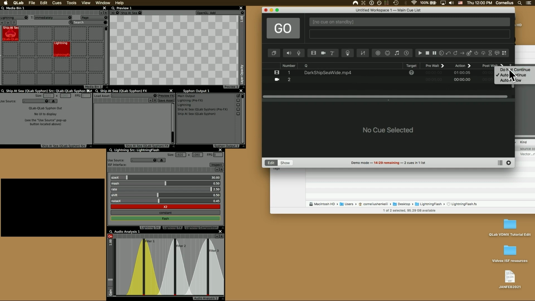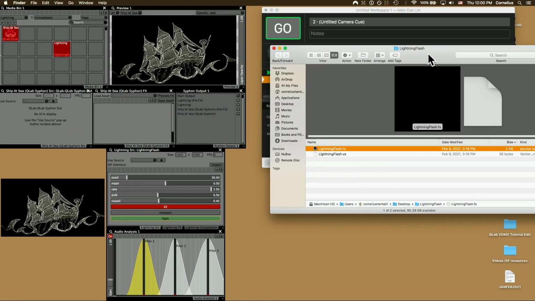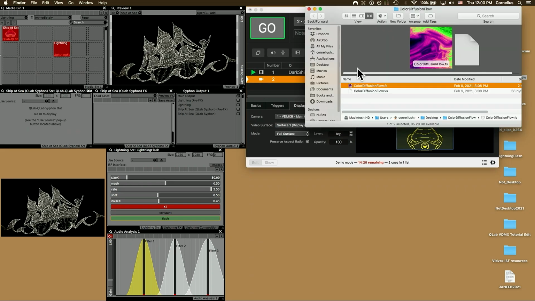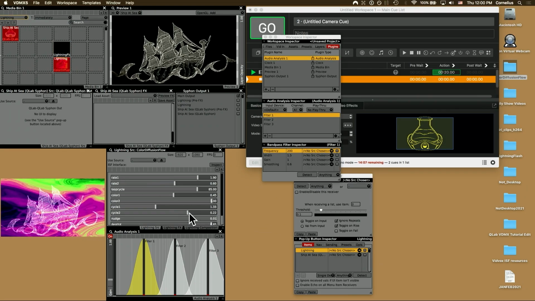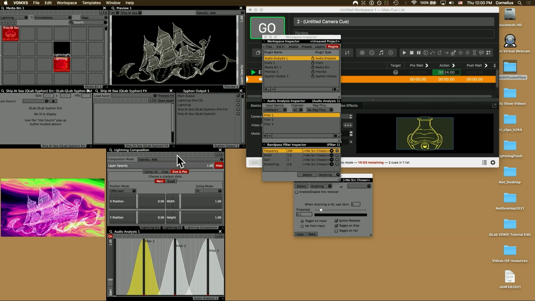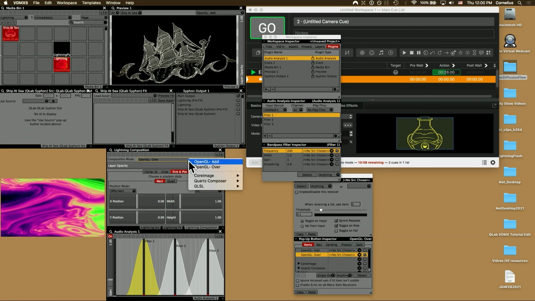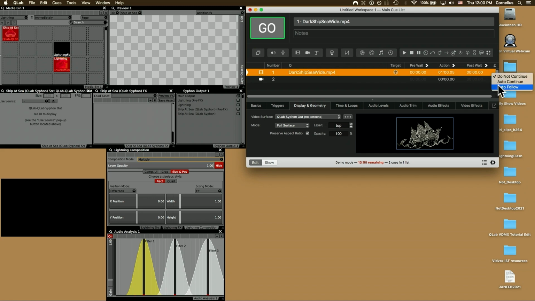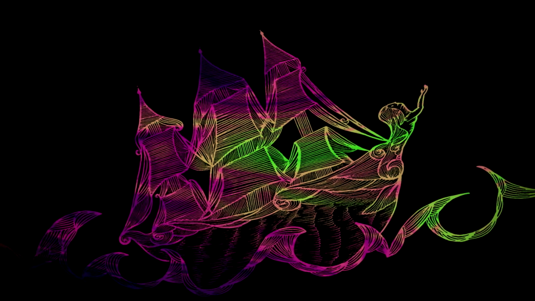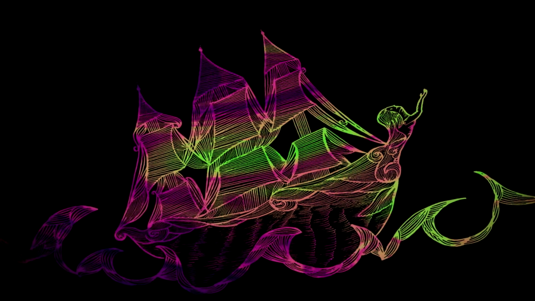Cool. All right, I'm going to undo the auto follow real quick. I'm going to open my folder and drag in another ISF shader. Make sure that I'm on the right layer. Select it, go here into the composition tab, and I'm going to change the blend mode to multiply. Now I'll hit spacebar back in QLab. And now we have two different layers that are blended together in ways that you can't do in QLab.